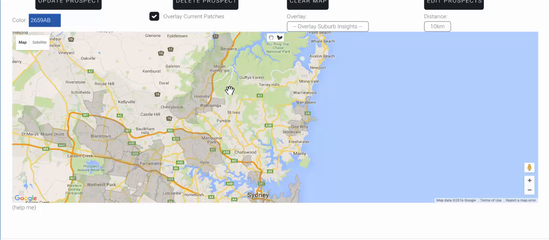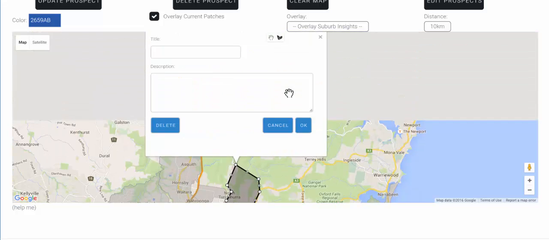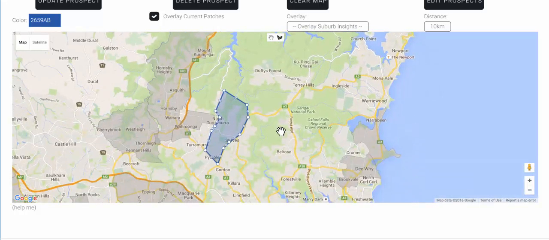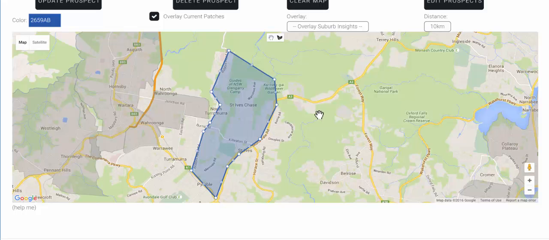so you can edit it. So let's say we choose a geographical area, and you can make this as detailed as you like. You can zoom in and choose by an absolute street number or area, a main road, a landmark, or you can just do it however you like in terms of what that shape should be. And let's say we assign that as a possible prospect that we want to go into. And we want to understand what the value of that area is and how we're going to prospect.